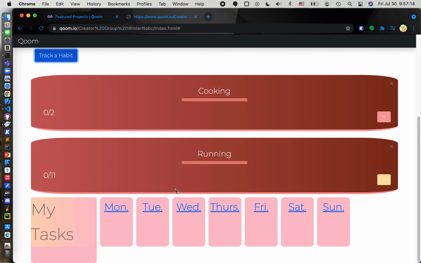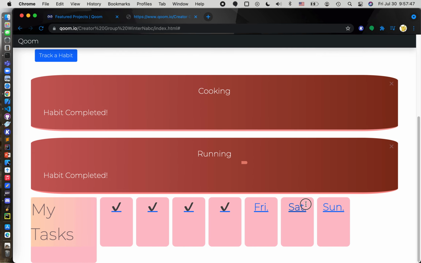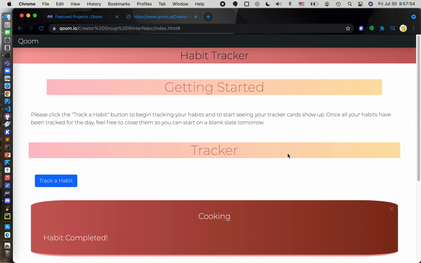Now it's on here, and let's say that I hit plus, it'll increment this by 1, 2, 3, 4, and you can see as I increment this, my bar is filling itself up. At 11 it says it's completed, like so, and then I can hit the X button to remove it, I believe. No. And then you can hit each of these to mark off the day that you have completed. So let's say I've completed this much, I can leave it like this, and I can undo the completion, etc., etc. And yeah.